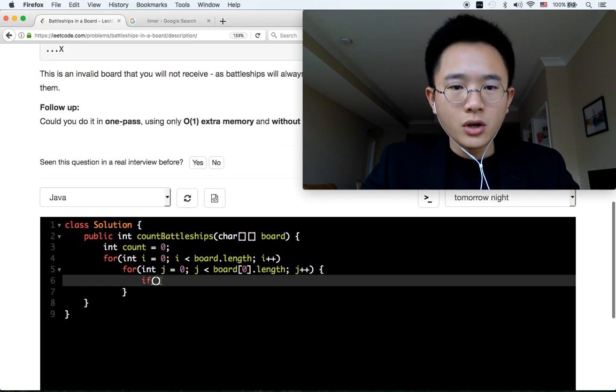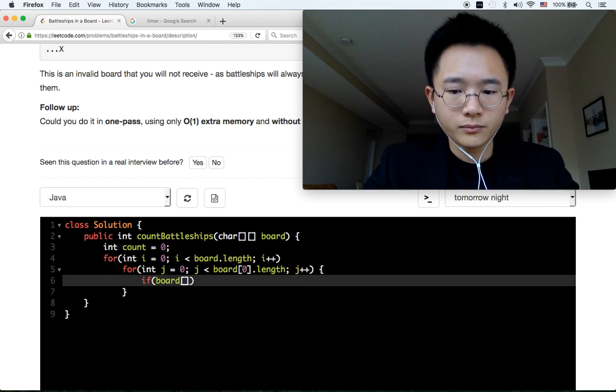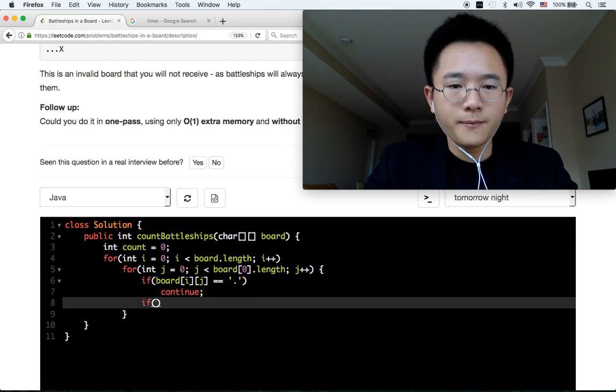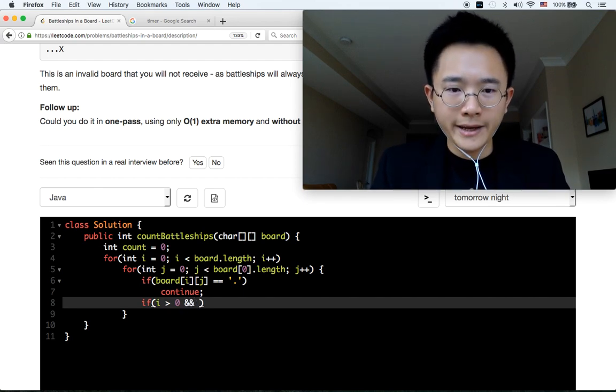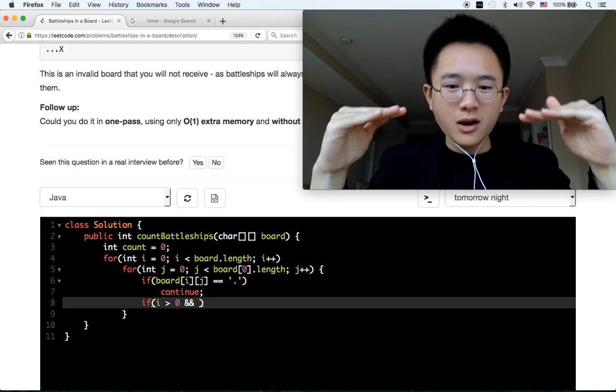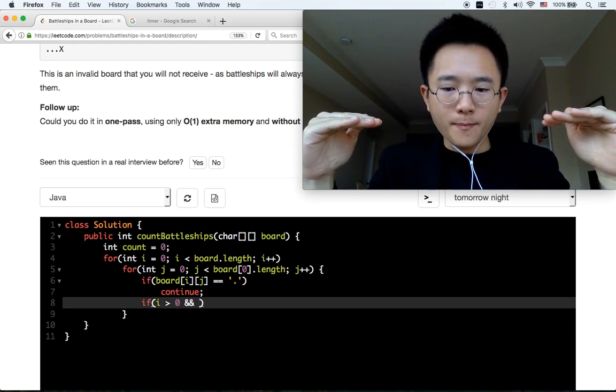So let me check the time. Okay, we have 9 minutes left. So first of all, obviously, if board[i][j] is equal to dot, then we can continue, right? Or if i is larger than 0, which means it's right below the first row, right?